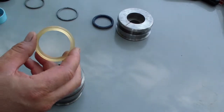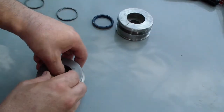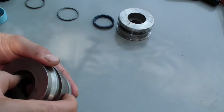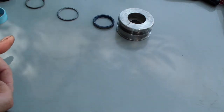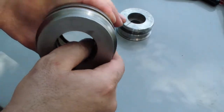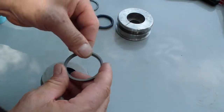I'm ready to install all the O-rings and seals. I put the nut on the rod so I don't forget it. The lip is going to be toward the inside. I did my best to avoid scratching all the inside surfaces of this. The other seal has a little groove and then a flat, the flat toward the outside and the groove toward the inside.